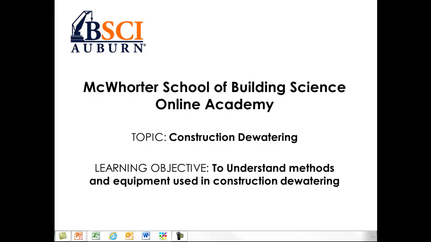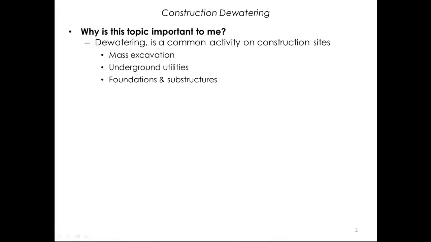In this video, you will learn about some of the equipment and methods that are used in construction site dewatering. Construction dewatering operations are common on most construction projects during the site development and foundation stages. This work can range from the simple removal of occasional ponded rainwater to the complete lowering of the groundwater table under portions of the site.